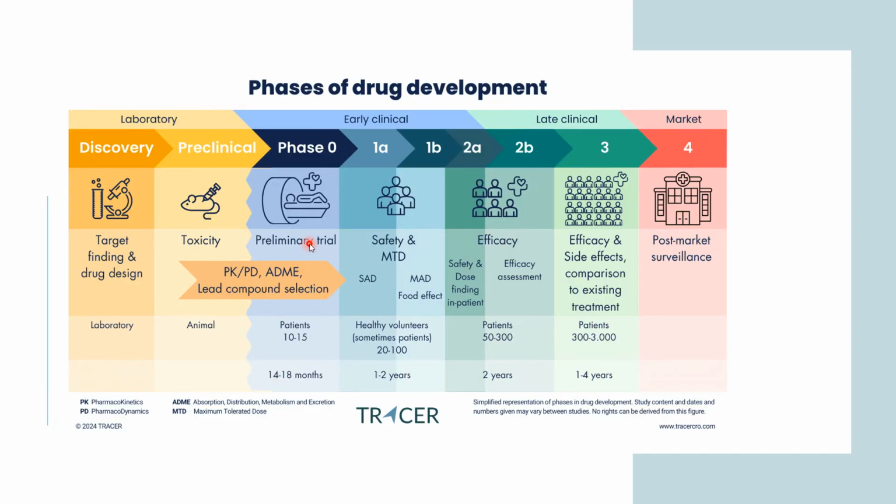They take a human and inject a micro dosage, not the exact dosage they want, and then see what effect it causes. Then they go through phase 1, phase 2, and phase 3, the late clinical stages, which are performed on various patients. Phase 1 includes 20 to 100 healthy volunteers. After that, the number of patients and volunteers increases as you go from phase 1 to phase 3.